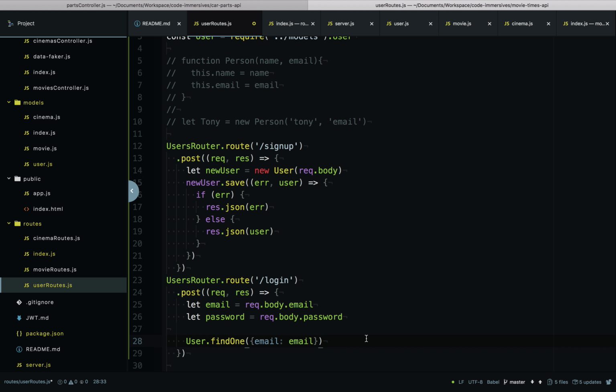Why sometimes do we use this and sometimes we use req.body? Because if you use a fat arrow... Well, we're using req.body because that's being sent through the HTTP request. The data is being sent through the request object's body property. When we use the keyword this, we're in the model and we're going to call that function on our user object, right?